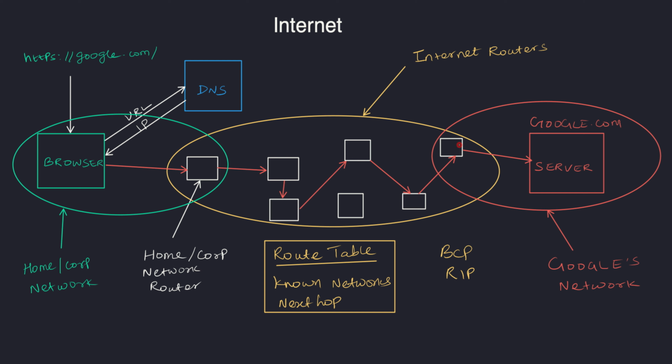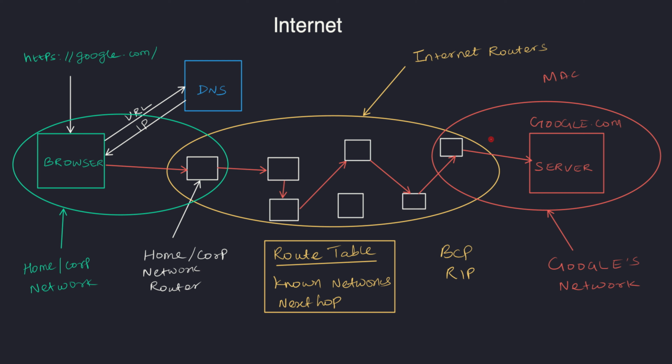Now, this router, which is part of Google's network, got the message and it also has the destination IP address. So what it does is, it announces within the network that I have a message for this particular IP address. Who has this IP address? There will be several servers within the network, but each server will have a unique IP address. And one of them, in our case the google.com server, will have the destination IP address that we have in our message. And this google.com server will reply to the router saying that the IP address belongs to this server. Within that reply, it will have something called a MAC address, which is a media access control address, a 48-bit unique address for this particular server.